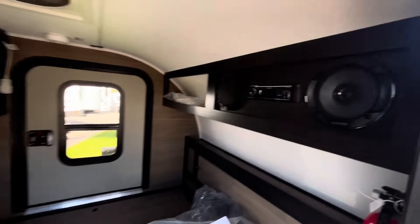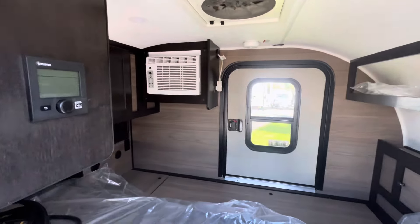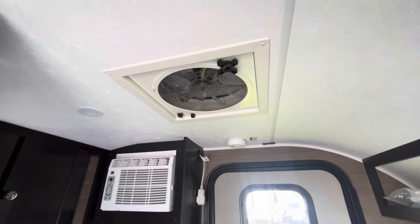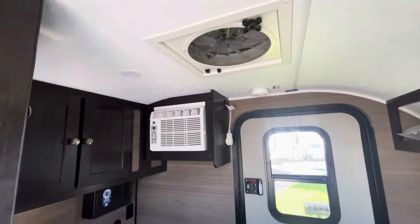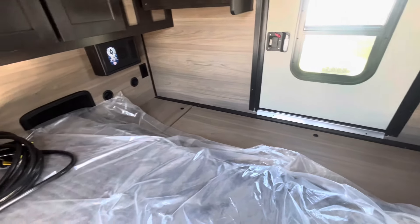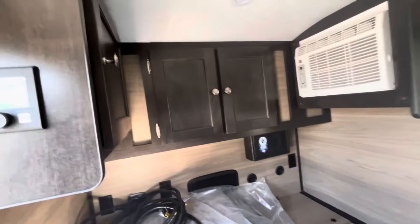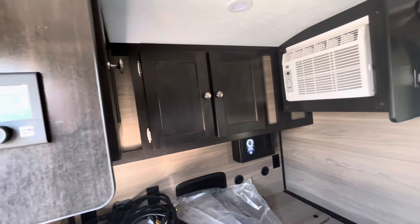You'll have some interior and exterior speakers — both can pair to each other so you can play music on the inside and outside. You have a nice attic fan up there to keep the airflow moving. And you'll also get a little bit of storage underneath each bed here — not a bunch, but enough to throw some clothes down there for a couple of days, and then just some storage around here as well.